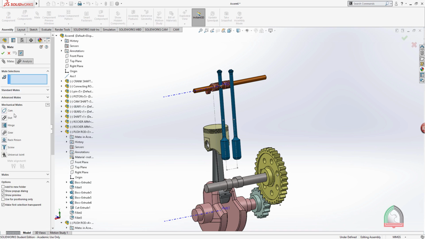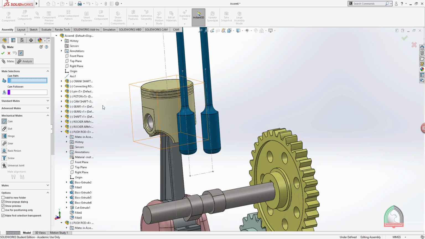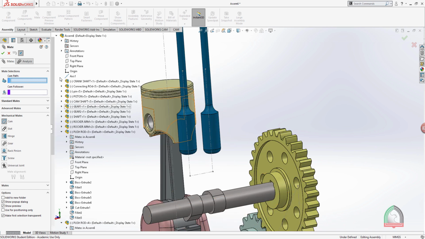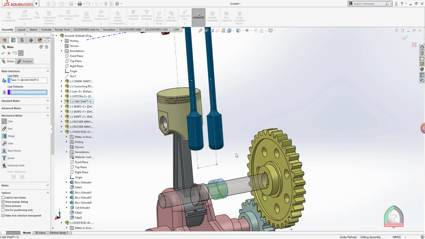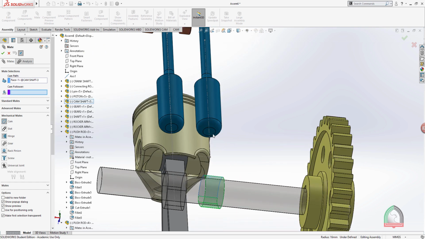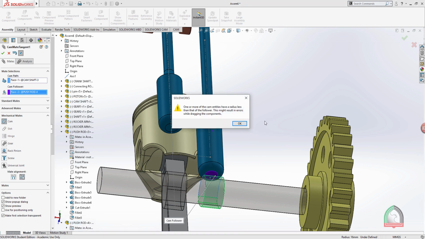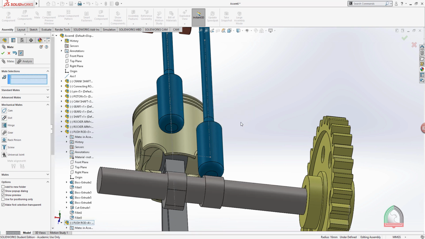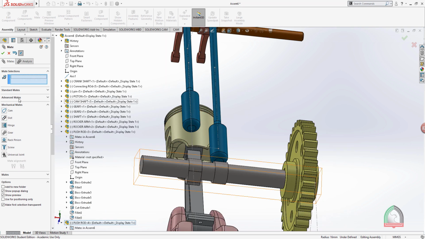Go for mechanical mate. Here we have the cam mate. So cam is asking for two things, cam path and follower. So I'm considering this as my path and this as the follower. Click OK. This one is fine. There is no error actually. Now the same thing again.